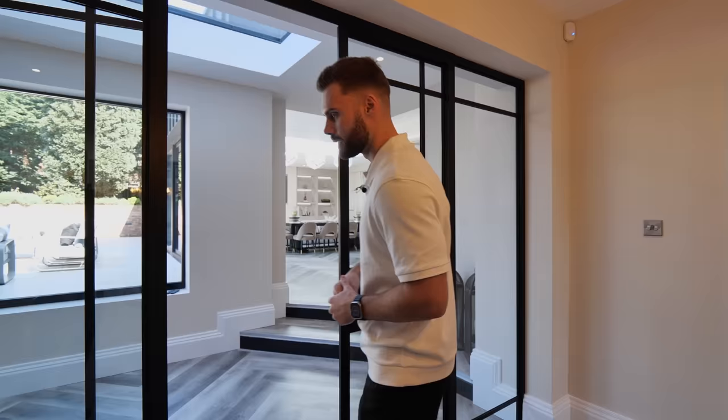But let me take you through to bedroom 2, which could very much be classed as a principal suite as well. I mean, look at the scale of this space and the size of this room. Absolutely amazing, beautiful bed, beautiful furnishings, again, all included. And then through this way is the walk-in wardrobe. So this is an amazing place to get ready, you know, natural light, lots of built-in bespoke cupboards.